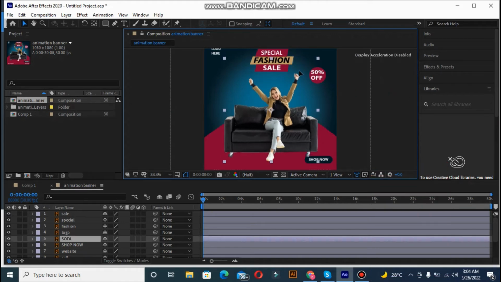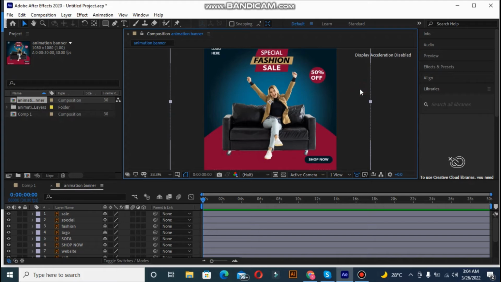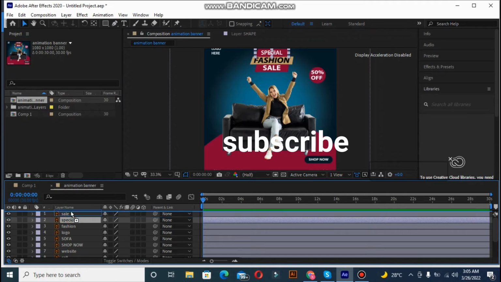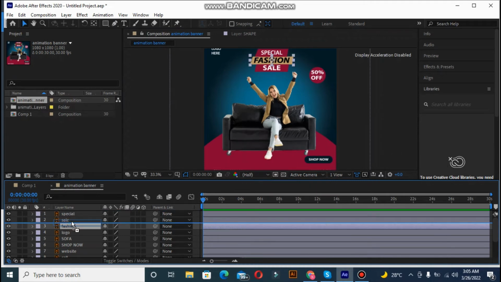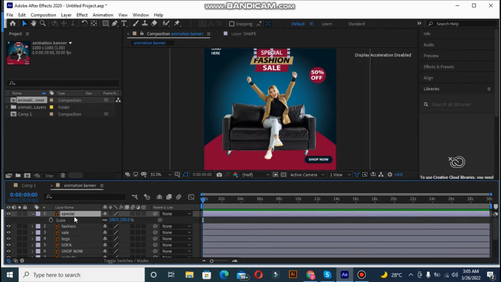We are going to add animation to three things: the heading, the sofa, and then the call and website. First I'm going to add animation to our tags individually. I'm going to add scale to it. For that I'm going to select the special tags first. You can see it, then press scale, or you can just press S, so you can see the scale below the spatial file, and then click on it. And after that decrease the size to 0. You can do it manually as well, or you can just drag it to the left side like this, set to 0.